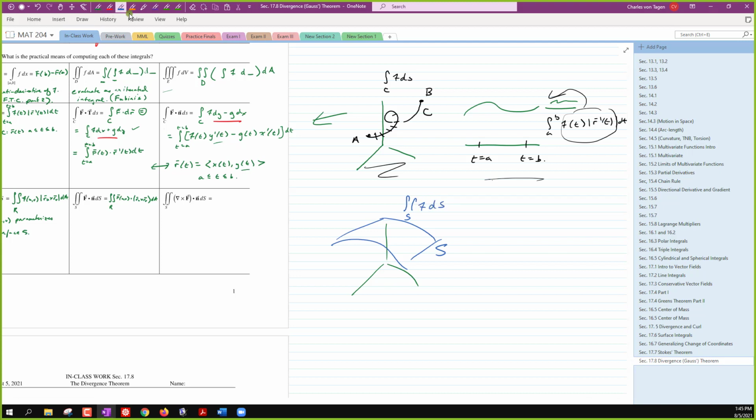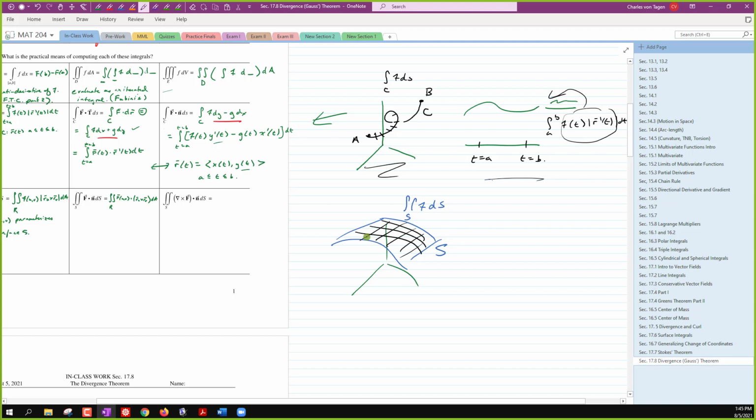It involves breaking up the surface into little subsurfaces, somehow getting the area of that subsurface, and multiplying that by a representative point from within that surface. You plug a representative point from within that surface into your function, evaluate the function, and multiply it by the area of that little grid there.